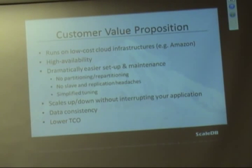The one cost that has not dropped is the cost of services. And so by making the database much easier to set up and maintain and tune, we're enabling a lower total cost of ownership because we reduce the services required to manage this, which again is a very critical thing for the cloud, where the whole idea is centralized services that they can deploy across the group.